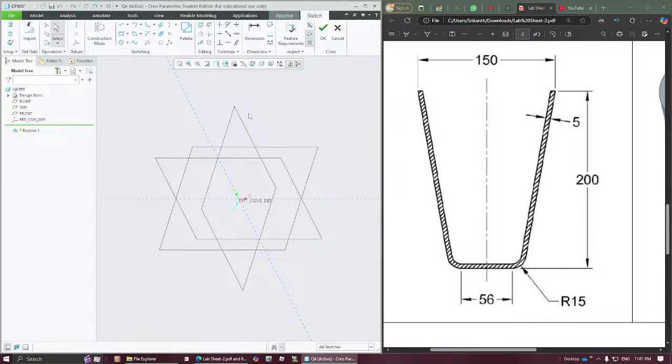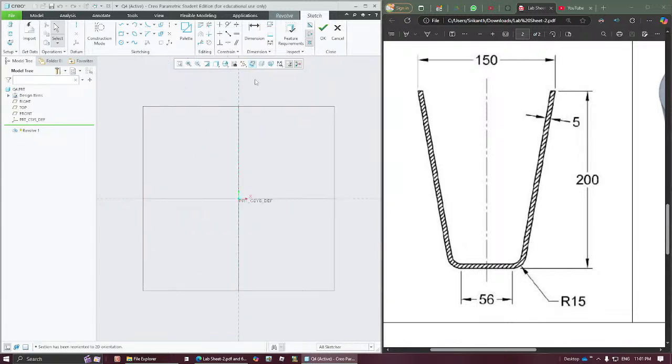So I'll choose this plane and click on revolve. If it doesn't reorient automatically, you just have to click on this button. Now we are ready to create the cross section. So let me take the line command, start here, click somewhere here, and I'll just create a rough outline of the model.